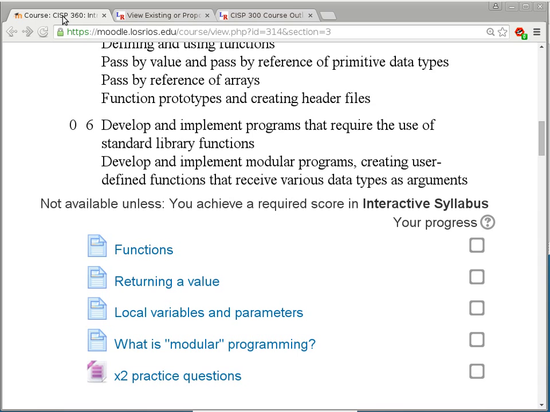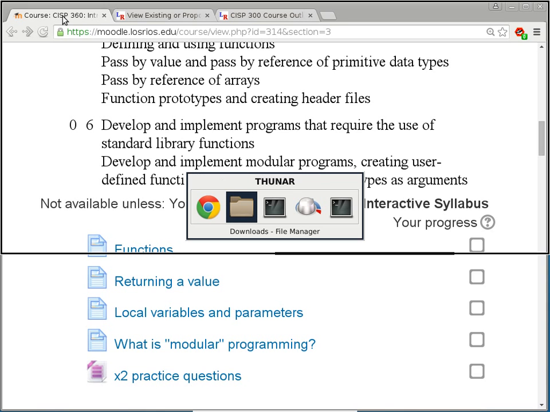All right, so let's go ahead and start from the beginning, and let's just try to focus on what a function is, what a subroutine is, and then I'll try my best to go over the same topics that I usually do in CISP 300, but in a kind of compressed timeline. Okay, because this is not CISP 300, I cannot spend too much time on those topics, on those concepts.